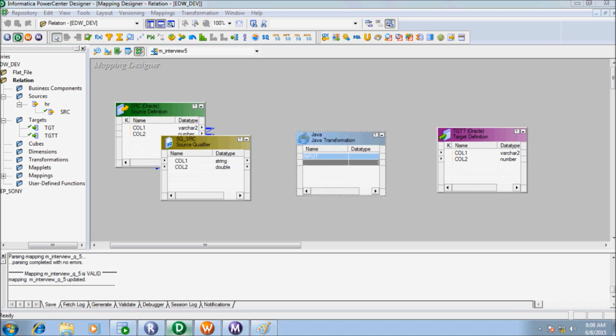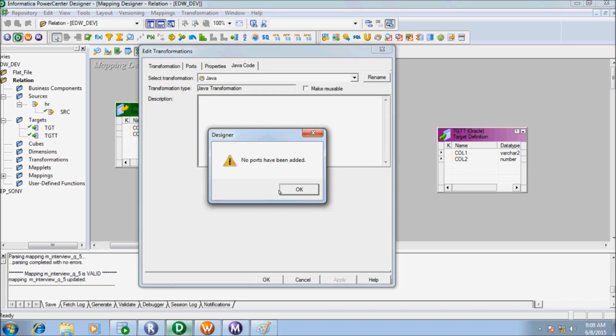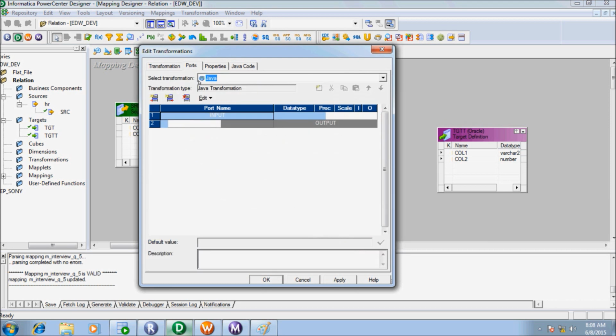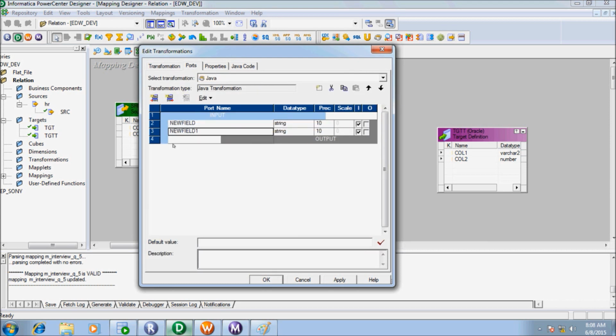First we have to create ports: two input ports and two output ports. This one is for a decimal number, and this one is a number.